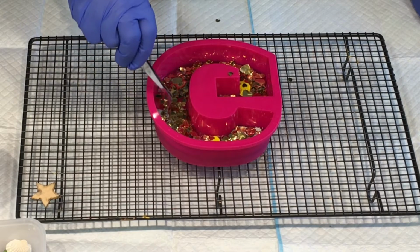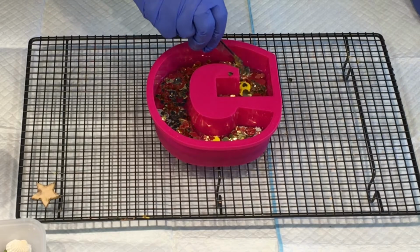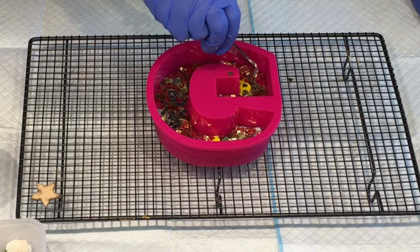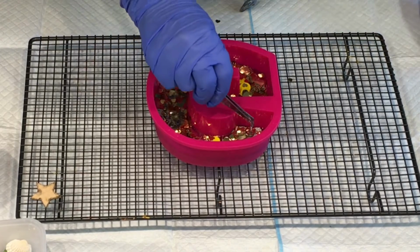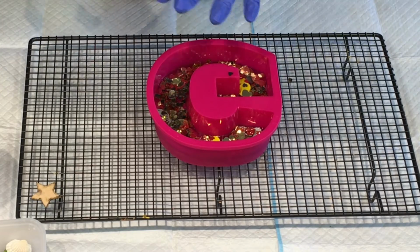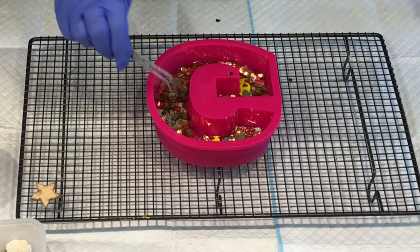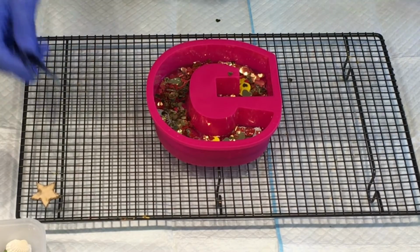Or another thought that I know sounds another morbid one, but if you have the ashes of a loved one and you want to do a mould with a few of your favourite things that remind you of that person, or even photographs of that person in your mould, and then some of their ashes spread at the last, so when you turn the mould inside out, the ashes will shine through from the back, but then your mementos on the front. So just another little idea.